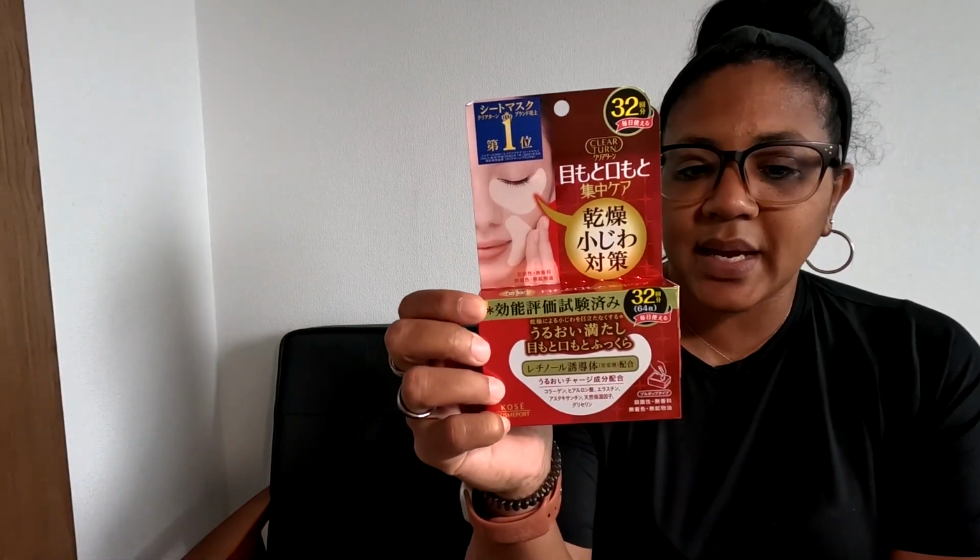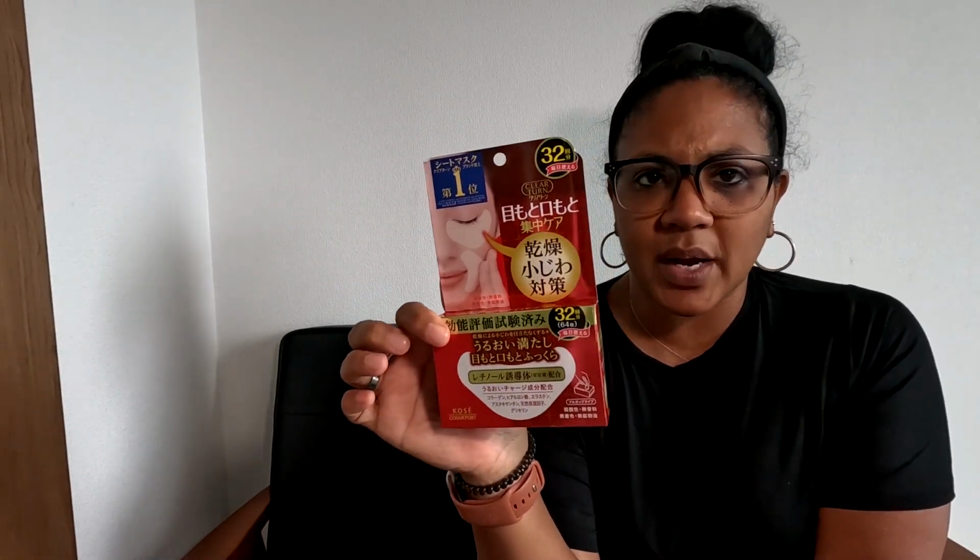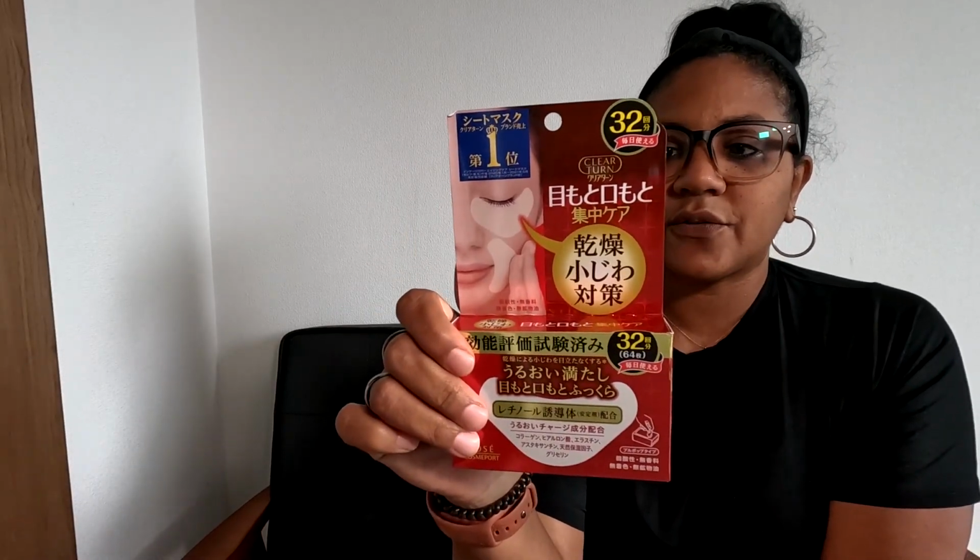So that's that one. And then the last product is, I bought these eye masks. They do have a lot of eye products. This was a good one. These eye masks, and I couldn't translate the name of it because it gave me a couple different weird versions, and I didn't want to tell you a weird name for it, but it's this product here. And these are eye masks you put under your eyes, and also you can use them around your mouth here as well, like for frown lines, and it helps to make those fine lines and wrinkles kind of dissipate. So I'm going to try those out and see how those go as well.